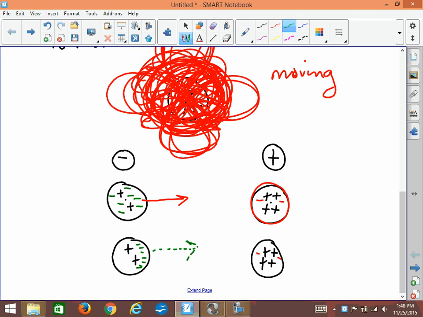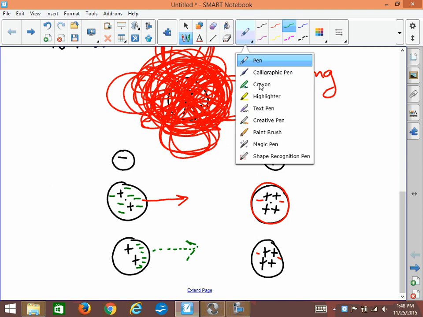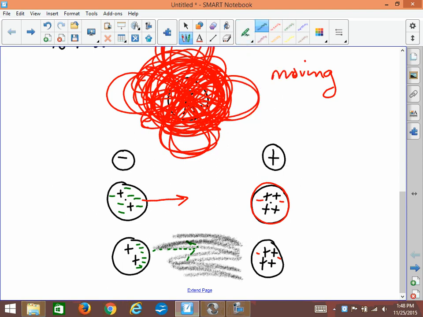Why can't they go? They can't go because the air in between, all this air, is not a good conductor. Electrons don't like to move through the air. If they do, they have to be pushed extremely hard, and when they do, they bump into the air molecules and disturb them so much, they get so hot that you see lightning, you see sparks flying. So normally electrons, unless they're really pushed very far, will not move through air because air is what we call an insulator. So you don't actually see anything happening, but those electrons still feel the pull.